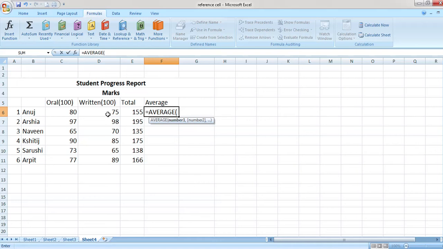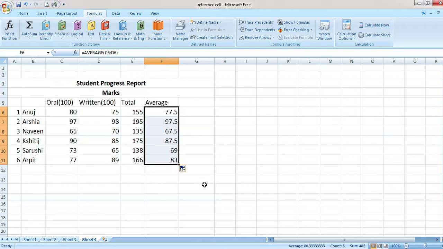Select the cell C6, colon, D6, parenthesis close. Now this is the average that I am getting of Anuj. Now to compute the average of Arshia and the rest, I just scroll the mouse pointer, and like this the average of the rest of the students will get computed.